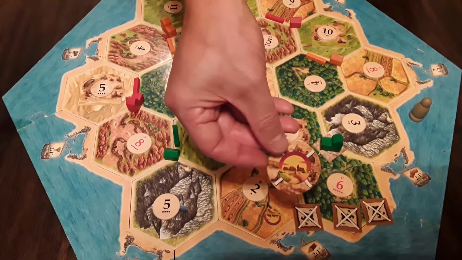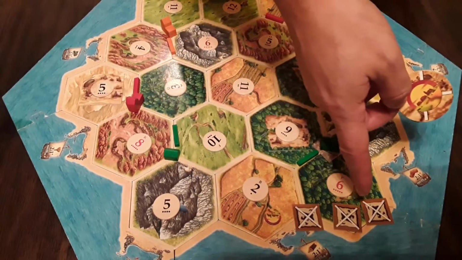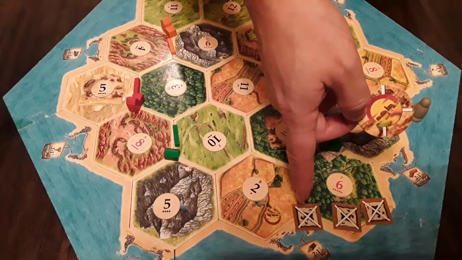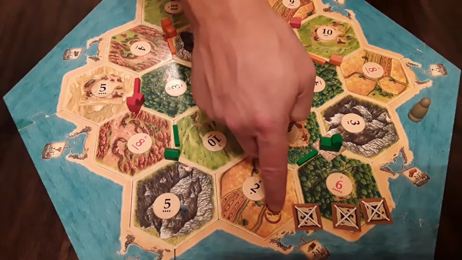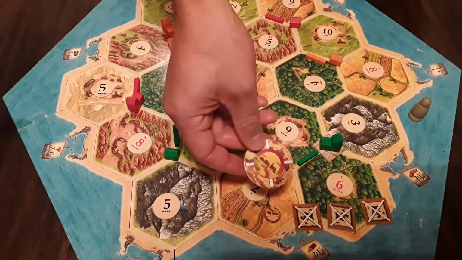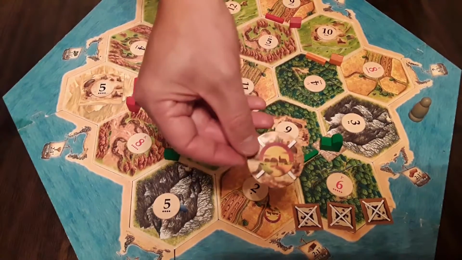But this counts almost like a longest road, where if somebody else gets more sequestered oil than you do, so if a different player gets to 4, then they will take this away from you. But this victory point, that you will keep forever, for every 3. So it can become a little bit of a fight to get this 1 victory point.